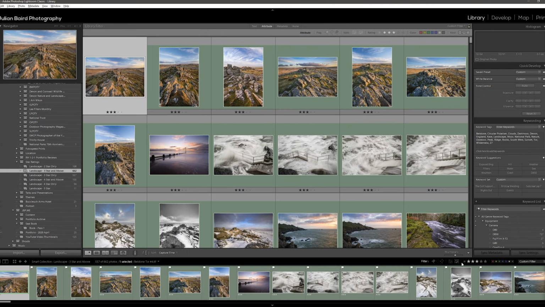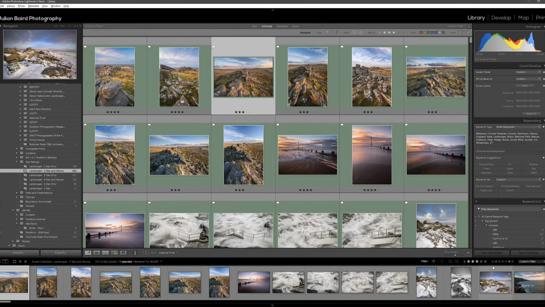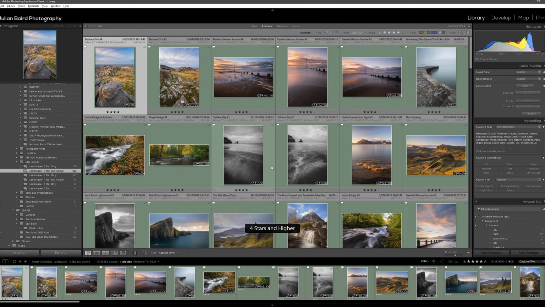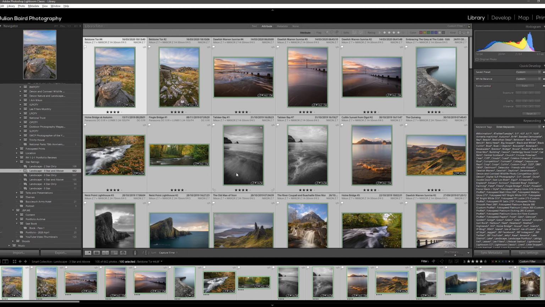Straight off the bat, I'm going to select all my 4-star and 5-star landscape images. This is quite easy for me to do because I already have a collection that holds all my images that are 3 stars and above. Going to my star rating collection here, I've got one that says 3 stars and above. I can change the filter option and say I want that to be greater than or equal to 4 stars. This is showing me all my 4 and 5-star images, so I'm going to select them all now and put them in that collection that I've just created. So there I've already got 105 images to select from.